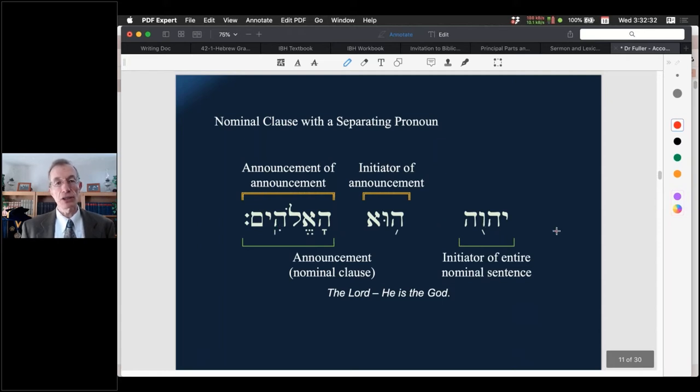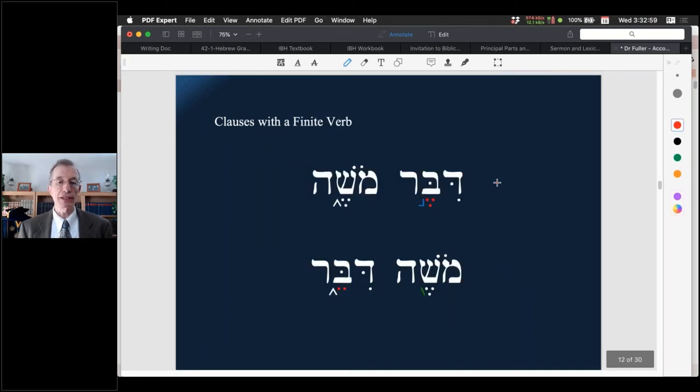The God is the Lord. You could flip it around basically once you put this "who" in between. Now normally you can't flip stuff, and you really can't flip it here either, to be honest with you. But this makes it virtually an interchangeable statement, and it's exclusive. It's like the Lord and him alone is that kind of thing. So again, when you move the separating pronoun in between, high emphasis. That's the max you can do on the emphasis right there.